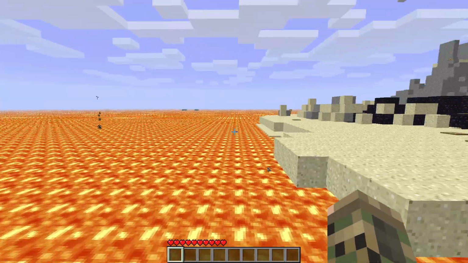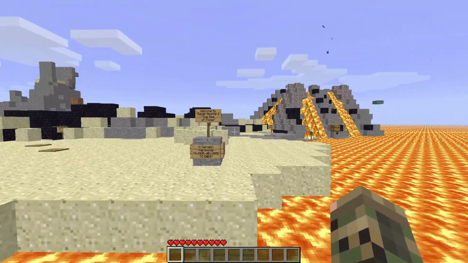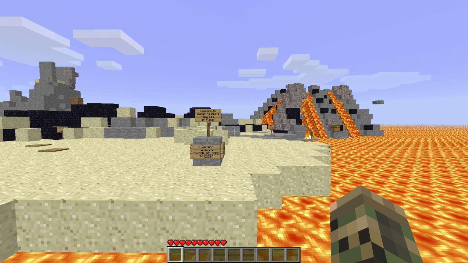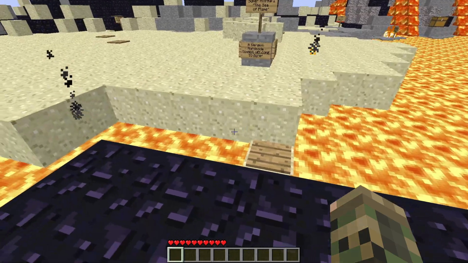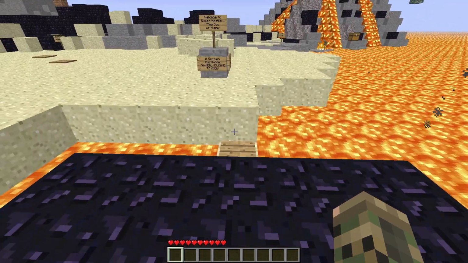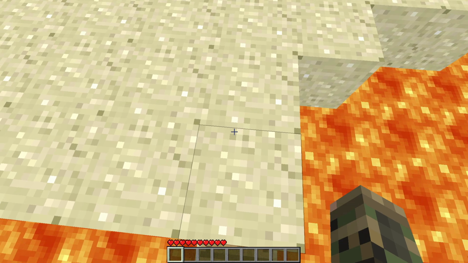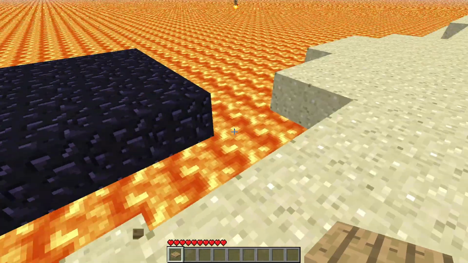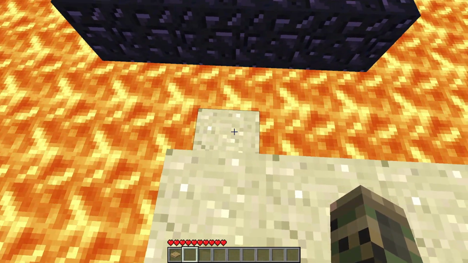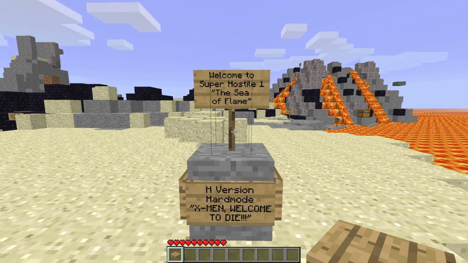So here we are in the Sea of Flame, because it's a lava ocean. Now, if I find one water bucket, I'm making a cobble generator and I'm going out until I find the real world. I'm kidding, but that actually is kind of a fun idea. Whee! Oh my god, I didn't make it. Well, at least that's not actually a trap. I really thought that was a trap, that I would have died. But it wasn't, thankfully. Because I messed it up.